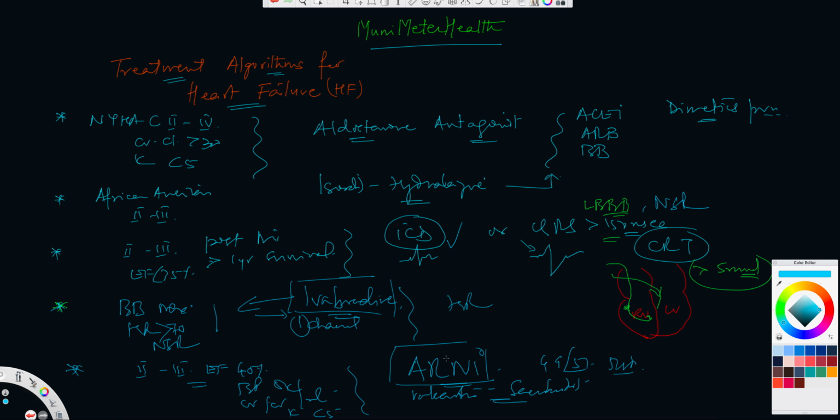Only in the past couple of years they've come around, but here the ejection fraction is less than 40% for those patients. Patients are either on ACE inhibitors, ARBs, or beta blockers, or a combination, and those patients, their blood pressure is okay and they can tolerate the ARNI group of drugs. Creatinine clearance is good, and potassium is less than 5. So remember, when you're starting an ARNI, you have to discontinue two things: ACE inhibitors, because you already have valsartan, and obviously you'll discontinue your ARB here as well.